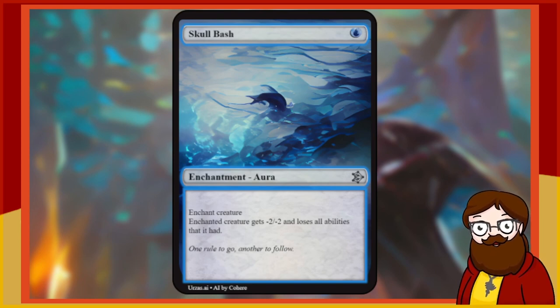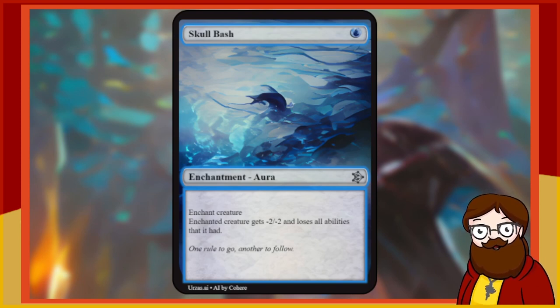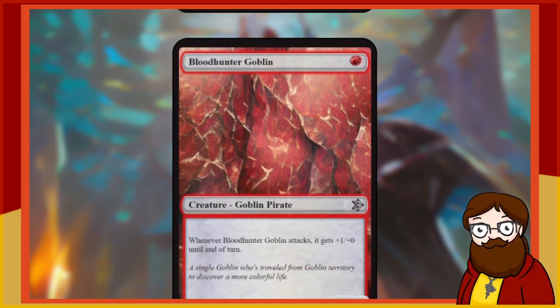I can still attack and still block, but it can't use its abilities. It doesn't have activated or triggered abilities. Sweet. The fact that it's worded as "and loses all abilities that it had" is so weird. It's just extra words that you wouldn't normally use. But I don't think it's actually fundamentally wrong or anything. One rule to go, another to follow.